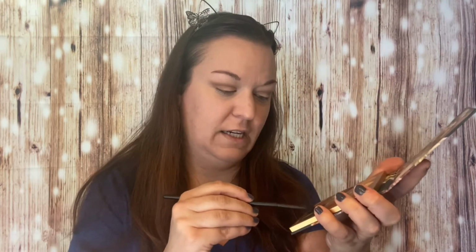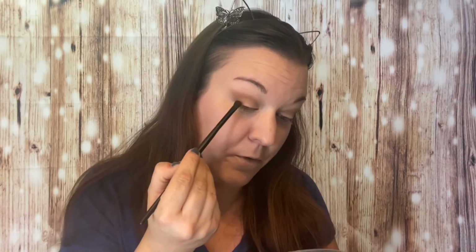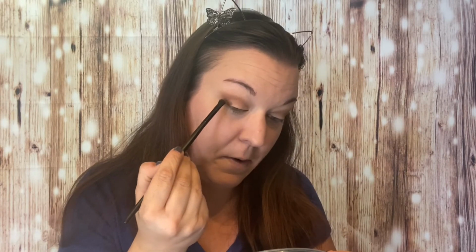I'm gonna go with the shade Jolie. This is like a micro, no, it's like a satin. It's got a little bit of shimmer in it. And I'm taking an AOA Studio brush and I'm just gonna focus that on the outer corner of my eye.